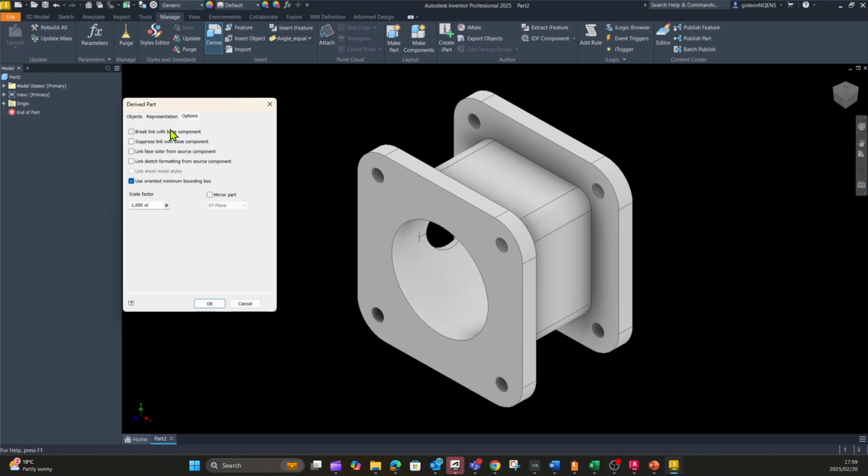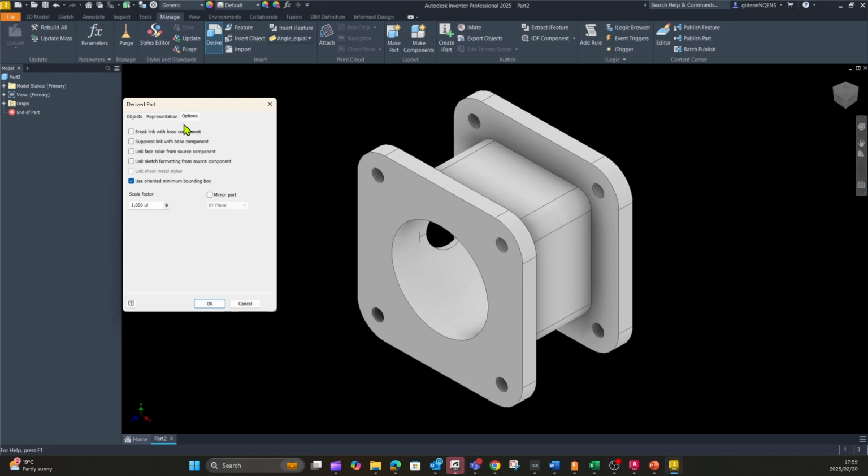Here you can choose if you want to break the link with the base component. Now that means if the base component updates, this has nothing to do with the base component, so this will not update.